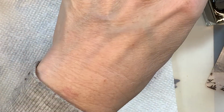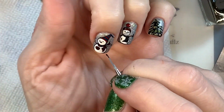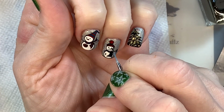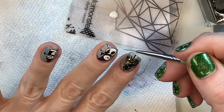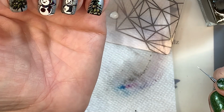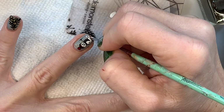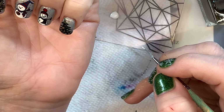Okay, I'm going to add a little bit of black and I'm going to do the dots. Then I'm going to take some white and I'm going to fill in a little bit of this where the snow is, okay? So I'm just going to take this like so. Do the same over here. Snow to the tree.